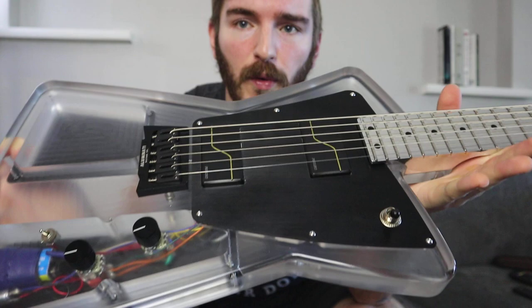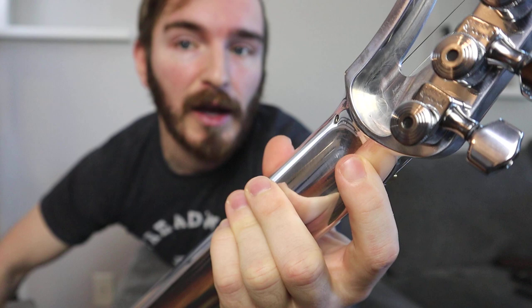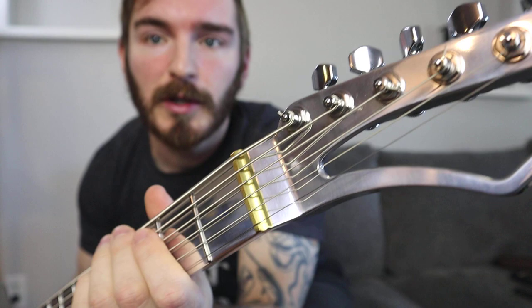27 and a half inch baritone scale guitar. We have a brass nut up here. The brass nut is then bolted onto the neck through these two bolts right here. We got these Sperzel, however you want to pronounce it, locking tuners up here. 24 stainless steel frets with dot inlays, as you can see here.